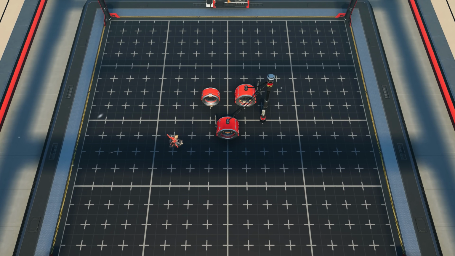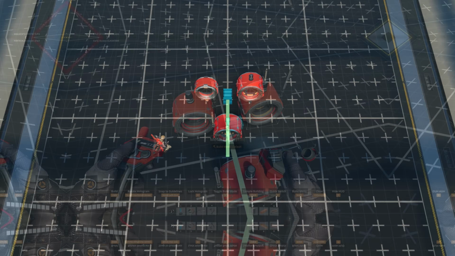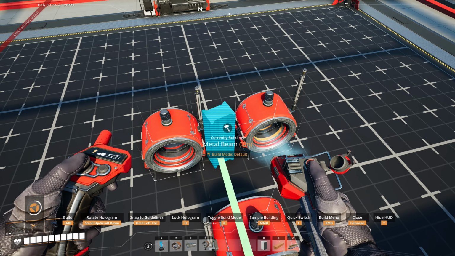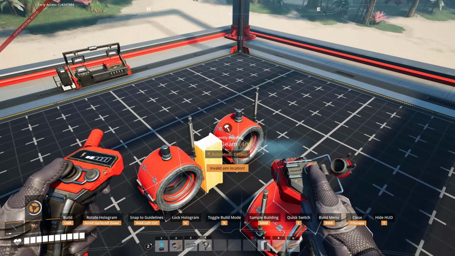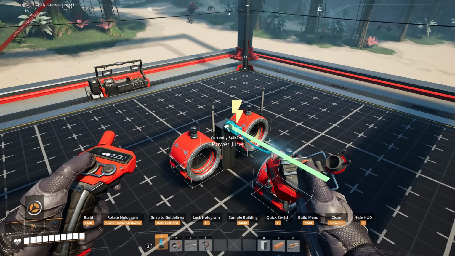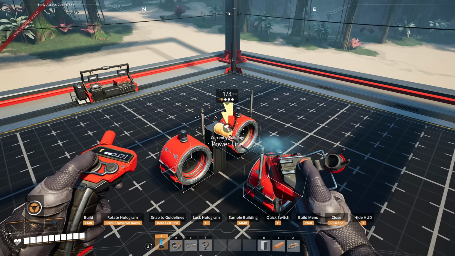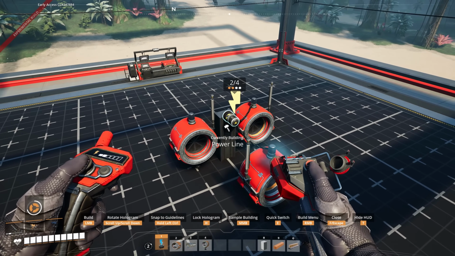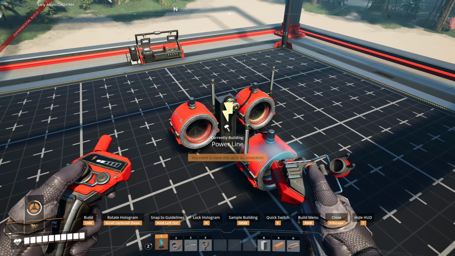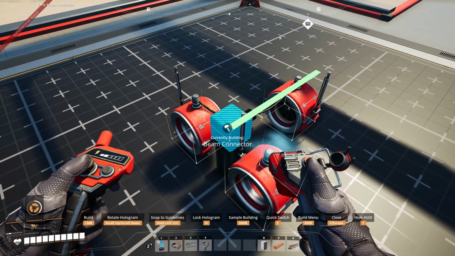Let's tidy this up a little bit for more general use by taking out the large chunky power pole and putting in a more discrete pole. For this, I'm just using a 3-meter metal beam we can then snap from here. There's a wall connector to there, which is a much smaller and neater power connector that's built into it. Then we've got a beam connector on top to give it a nice finish.